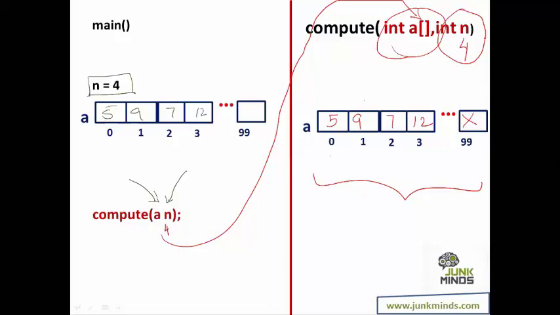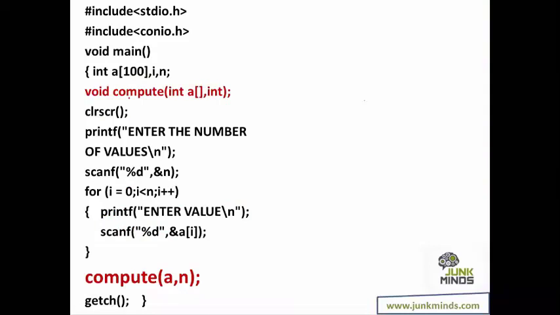Now I'll go to the complete program. Observe this. बहुत ध्यान से देखेंगे. I've started by creating an array over here, main में. Now I've declared this function void. This function is not going to return any value, hence it has been declared as void. Compute. This function is going to accept an array and a sada integer. That is what I'm telling by writing like this. Then I've asked the user for the value of n. Suppose user ने अपने को n का value दिया 4. ये for loop लिख के हमने array read कर लिया. यहाँ तक तो सेम ही है.